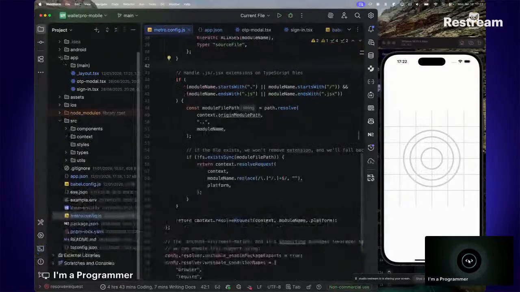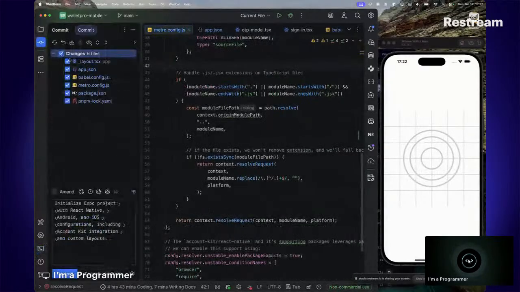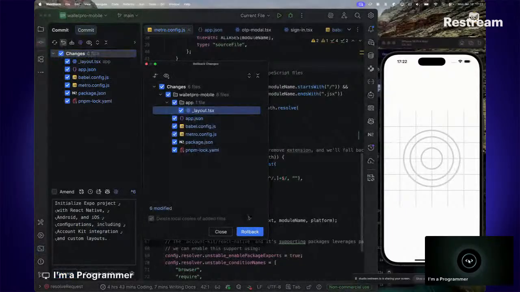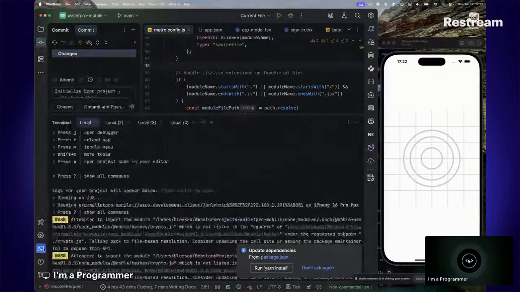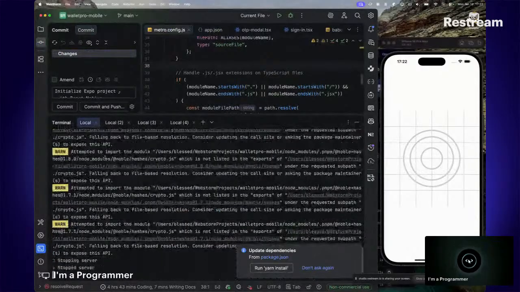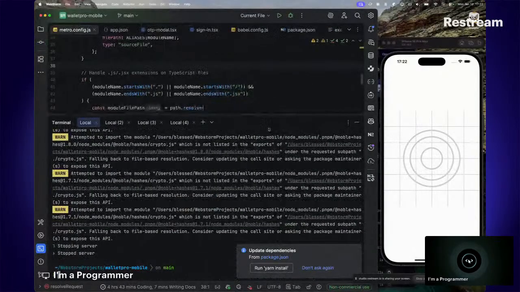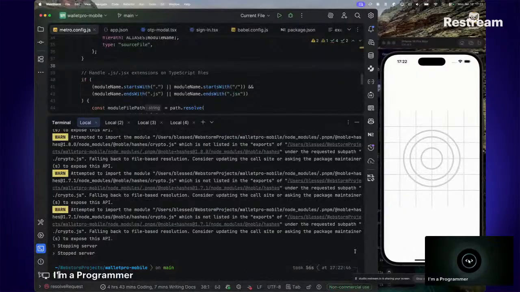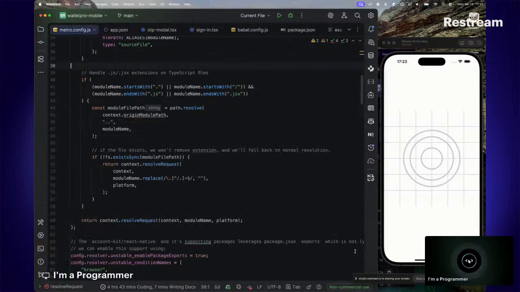All right, so let's do this. Let's go back and remove all of this. Let's roll back again, and we restart the server again. I was trying to update the package. I'm going to do this, but not on this call. So what I want us to do first of all is to get started initially. Then I'm going to make that tweak after this call, see if I can get it to update and rebuild. But rebuilding is going to take time, so I don't want us to do it on the call now.